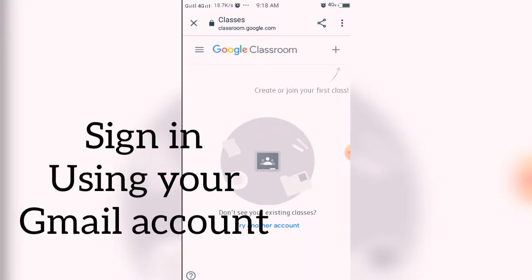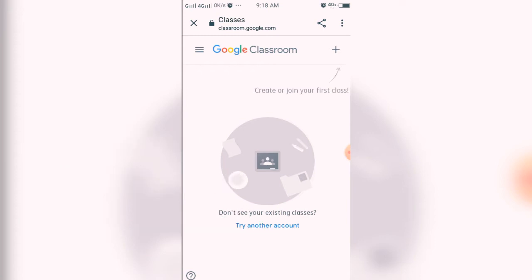You have to sign in first. There you enter your email account, then your password, then you can go to this classroom. And as you can see, nothing inside. There's an arrow here: create or join your first class.